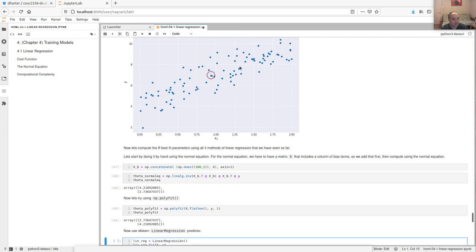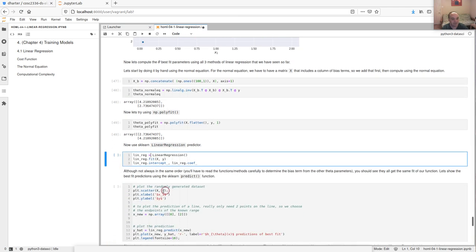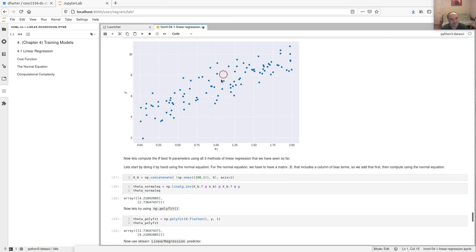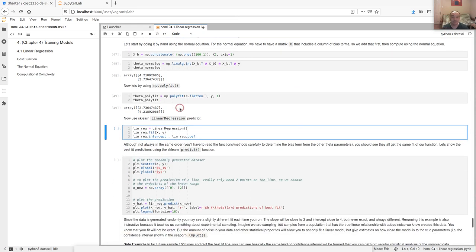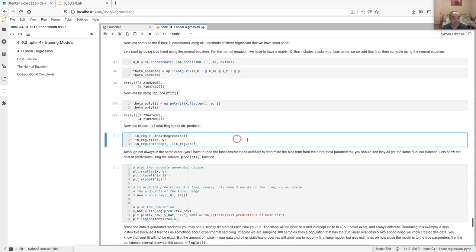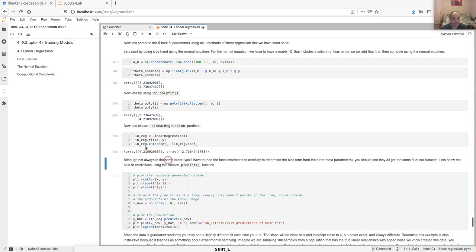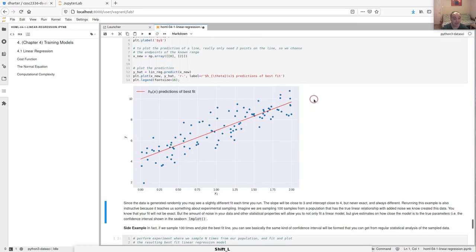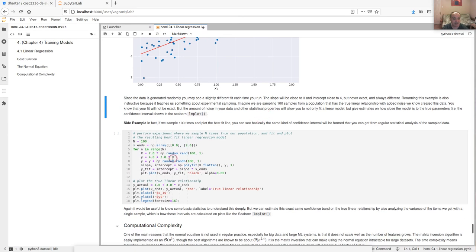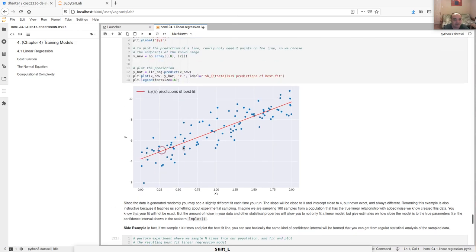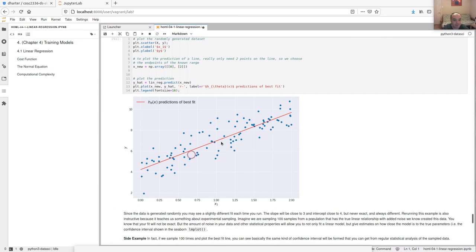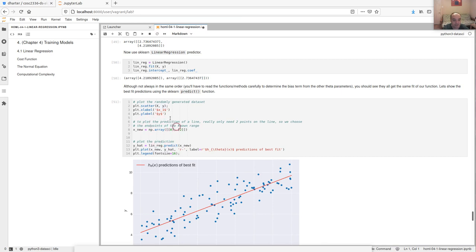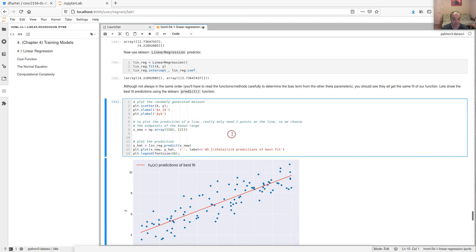The reason you can't recover that is that the noise makes it impossible to find the true relationship. So this is the best model we can have, given the noisy data, of the linear relationship we're trying to find. Here's using scikit-learn's linear regression, and if you plot the line, you get this. This was our best prediction, and we can compare that. I should have plotted the true linear relationship on there as well, so you can see what it looked like.